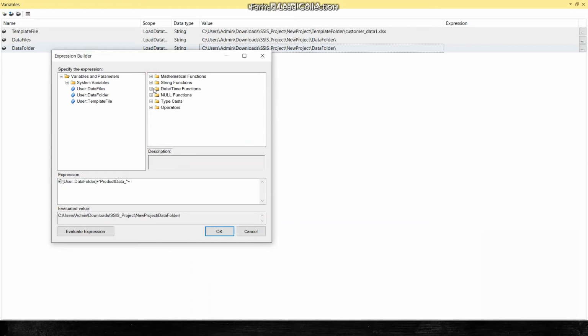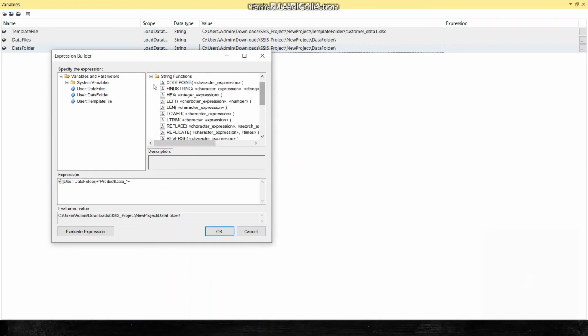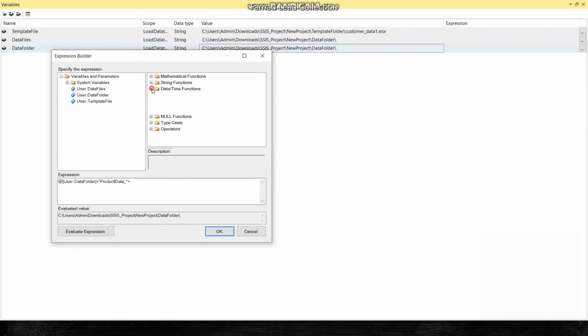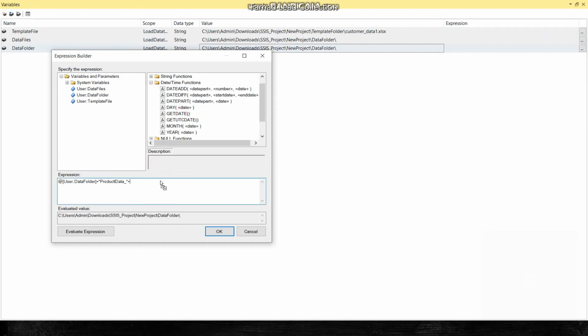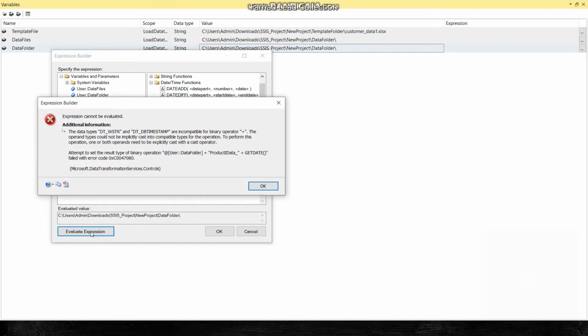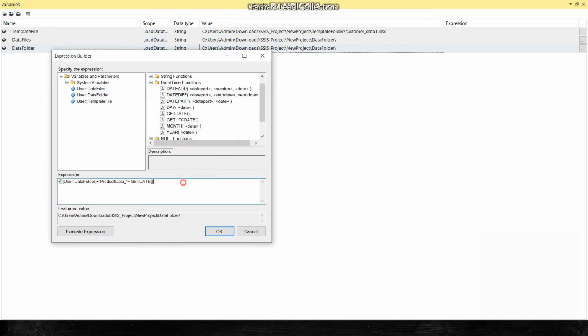I will put some kind of string over here, which is date and time, because we need the date and time. This says that data are incompatible with binary operator plus. Okay, so we will fix this as well. No problem. Okay, product data underscore.